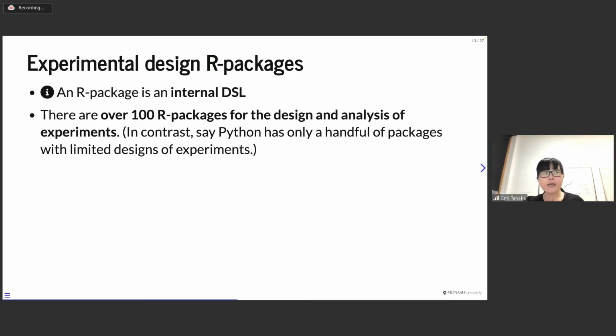And if you also look at the output of the designs from Python, the range is also quite limited. And I bring this up as an example, not because I'm trying to make it a battle between the languages and saying one of the languages is better. It just tells you that R is a place where I think a lot of statisticians contributed, and particularly the experimental design contribution is quite large in that area.